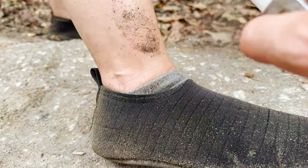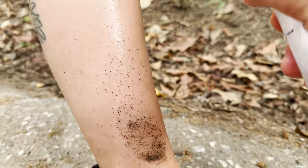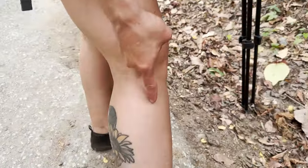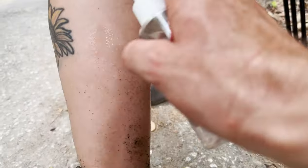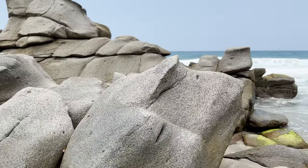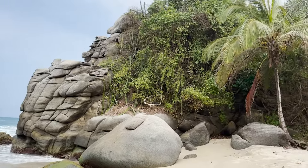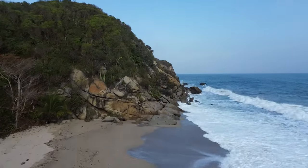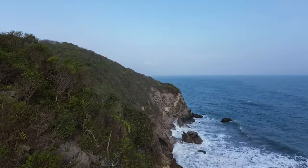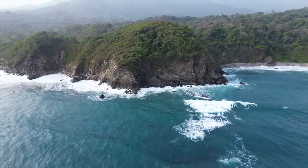Oh my gosh, there's so many. Guys, this is like day 6 of battling seed ticks. They're crawling away from the elbow. We finally made it through the ticks all the way to the beach. And it's incredible. Colombia has the most beautiful beaches. But unfortunately, you can't swim at the beaches because the current is so dangerous. At this beach, unfortunately, 100 people have lost their lives. But these beaches are great places to find the monkeys that we're after.